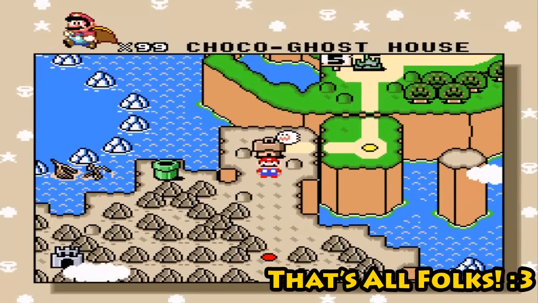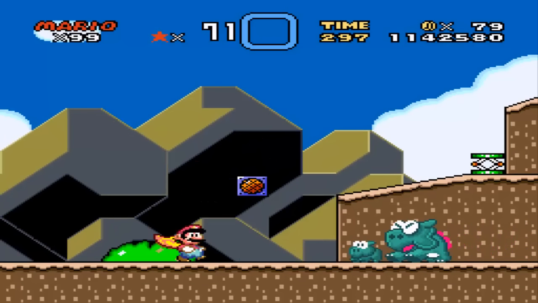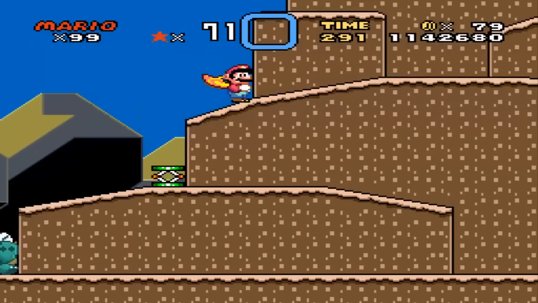Anyway, on to my favorite level of the game, Chocolate Island 2. Whew, let's begin. This level is one of the most interesting levels in the game. Let's see what it says. Here, the coins you collect or the time remaining can change your progress. Can you find the special goal? Yes, you can find the special goal.